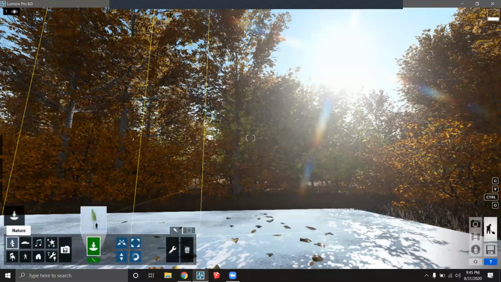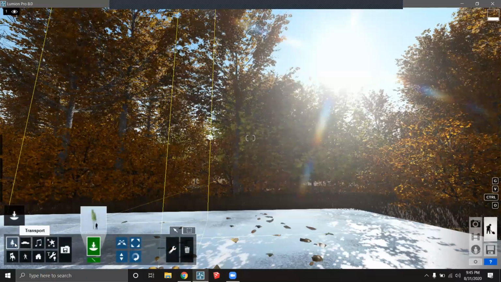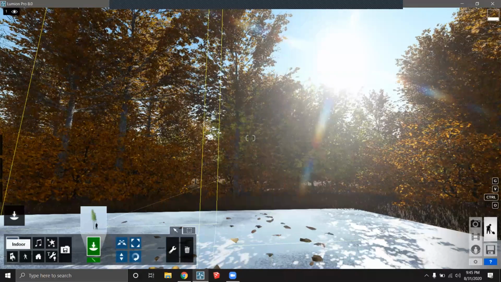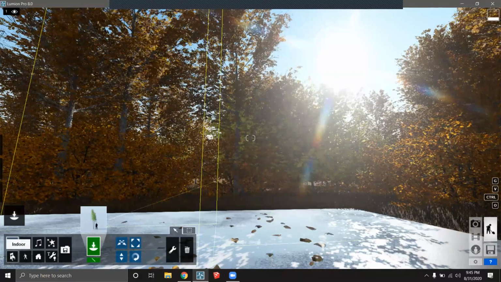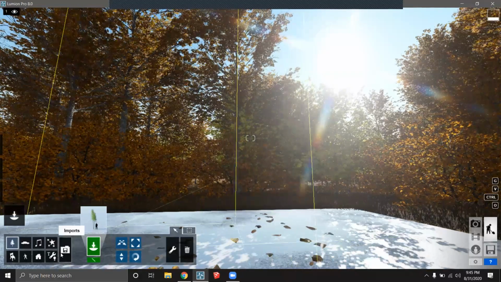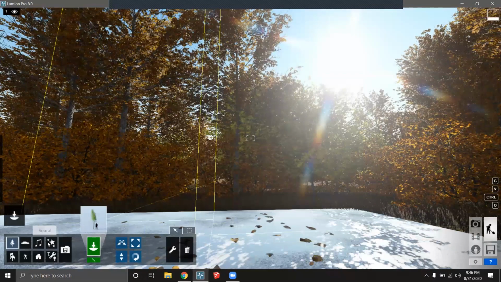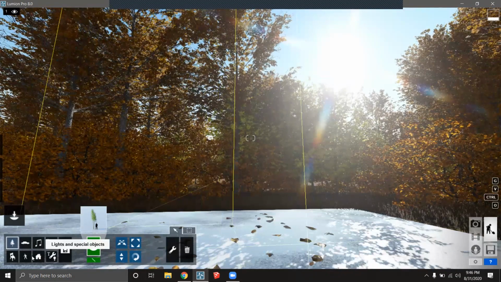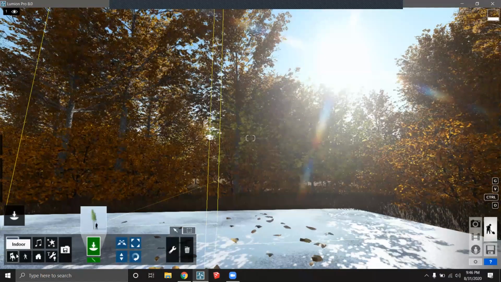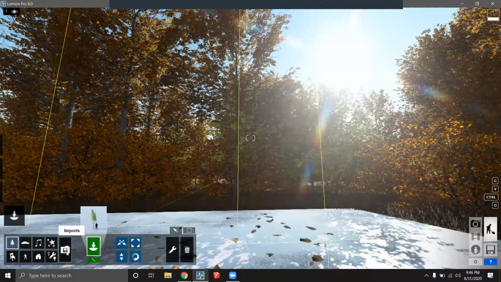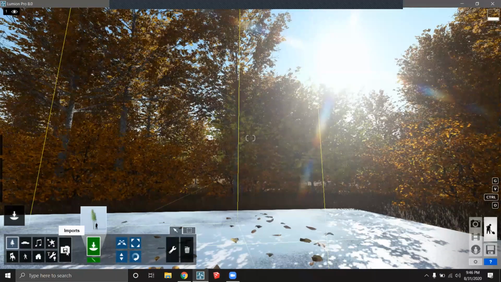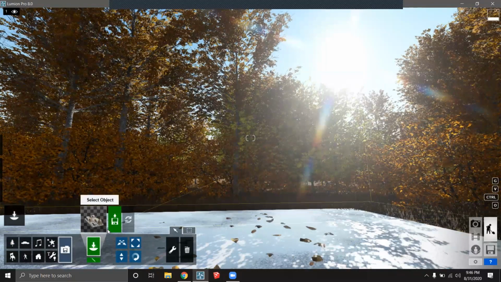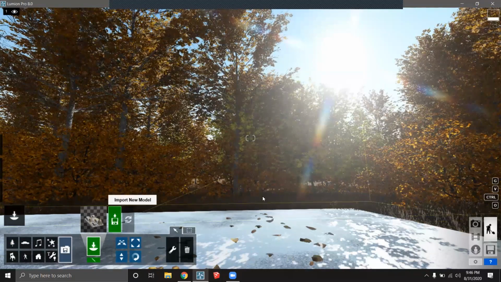So we have 8 categories here in the object. 1, 2, 3, 4, 5, 6, 7, 8. So we have 8 categories in the object, and one ninth category is importing object. For all these 8 categories we have objects already loaded in Lumion. If you want to get a new object from your computer, outside your Lumion, you have to be on the import. Under this import you can get any of your models into your Lumion.